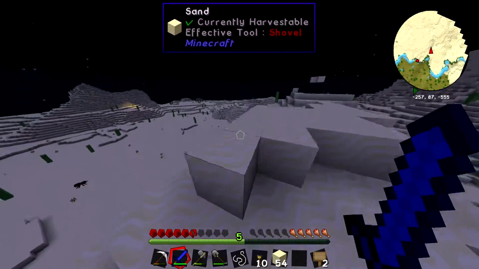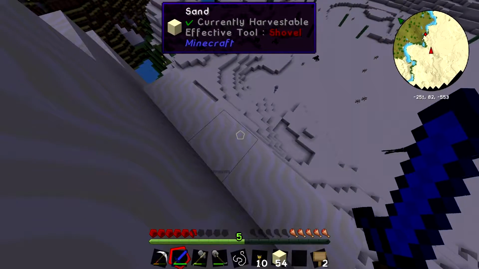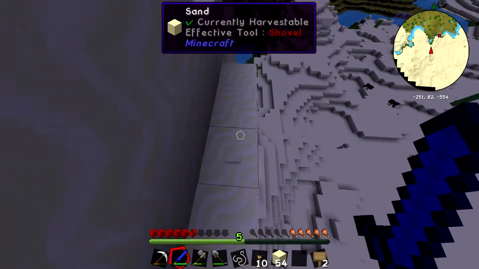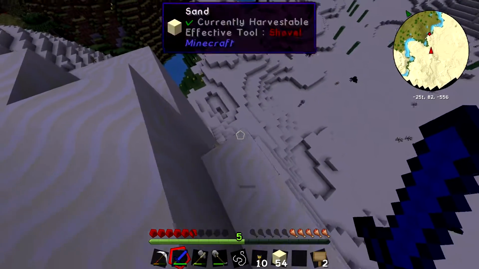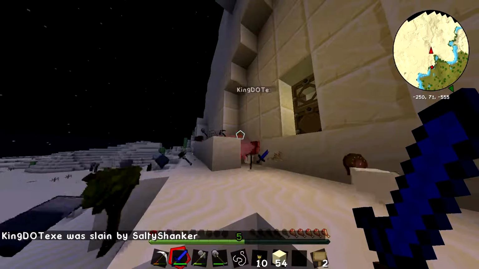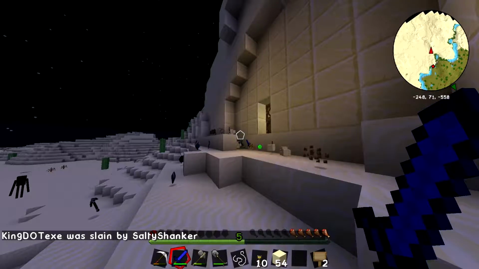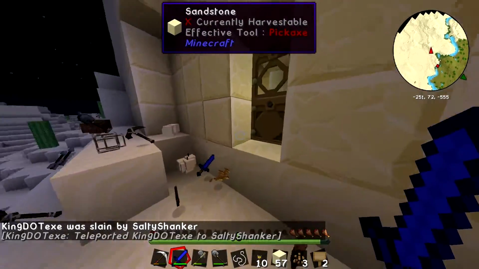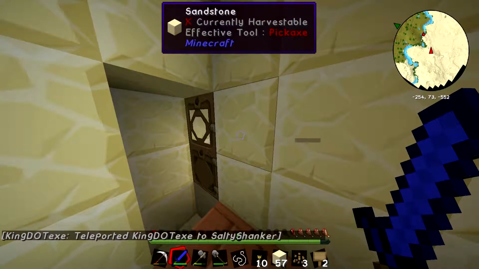I'm on top of our house. RKO out of nowhere! Oh my god, that was epic, dude. Dude, the zombies are coming. Everything that's essential to us. That was epic, dude. I was half a heart, too.